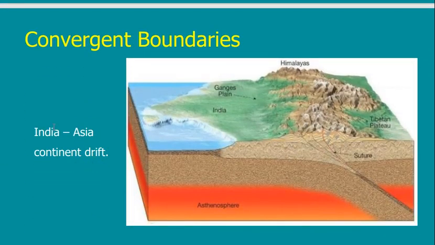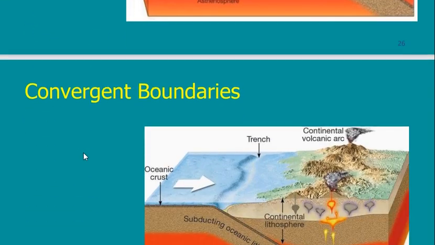This is exactly what we said about convergent boundaries, and we said that the model for convergent boundary is in India. This is India. This is the Himalayas, the mountains of Himalaya, and this is India. Once India came here, it collided with this plateau, and when it collided, it went below, creating the Himalaya mountains. So this is an example for convergent boundaries, Asia and India, the collision between them.